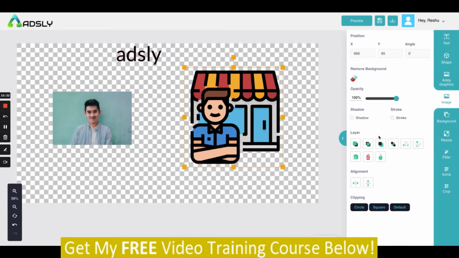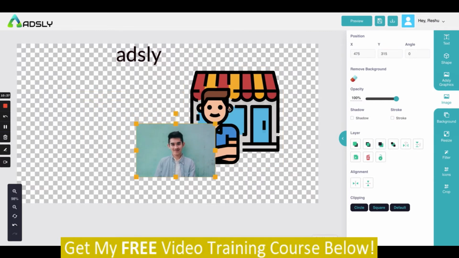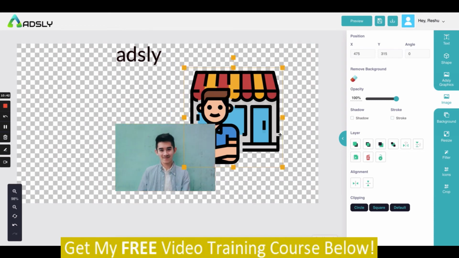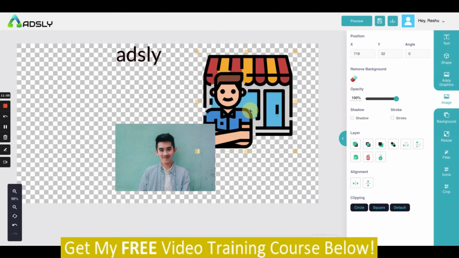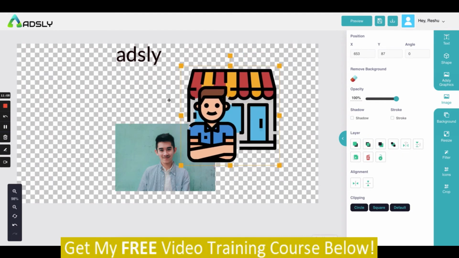Okay. Again, layering. If, for example, these two images are like this, and you want this image to be above this image, you will click on this image and you will click on this option. It will make this particular image come above all the other layers present in that graphic. Similarly, this option will move it backward, and this option will move it in the last layer. So this will be the last of all the layers. Right now, let's keep it in front.